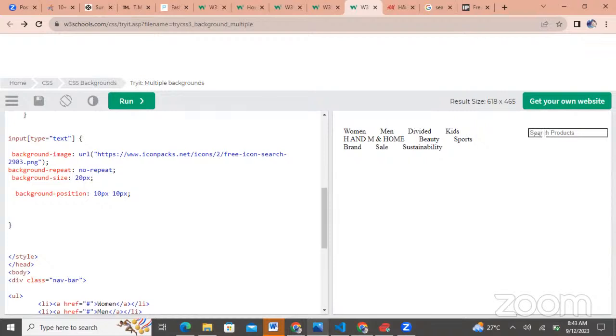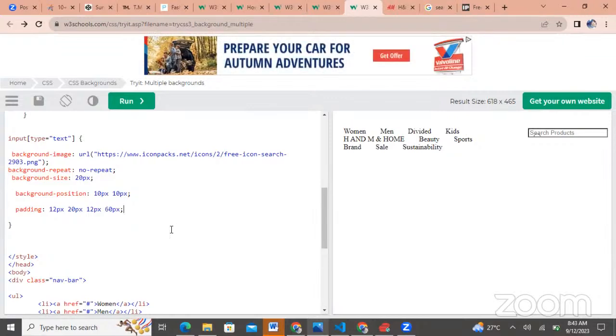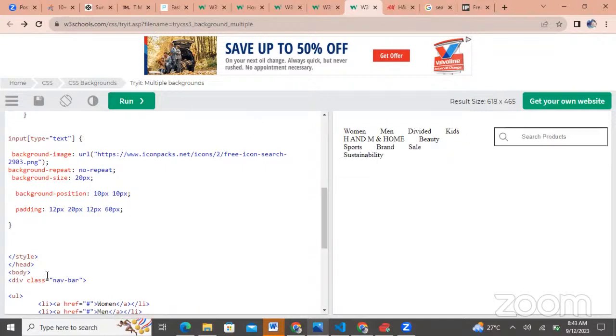All right. But now I'm going to give this background image a padding. All right. Now the padding I gave it, I said I want the top and the bottom of this image here should be 12, 12. And I want the right side, let me just do it. All right, so this is what I did.